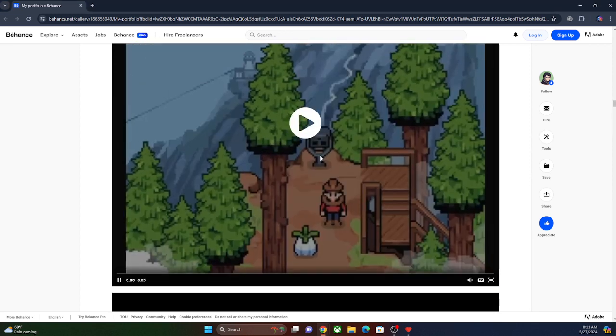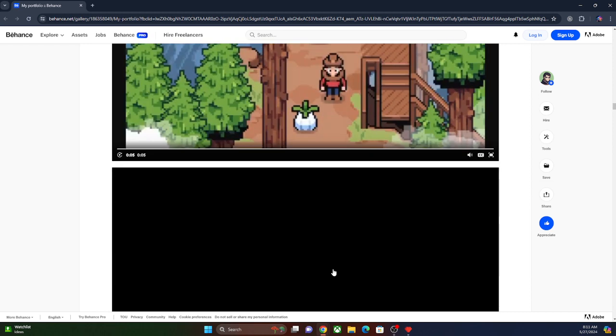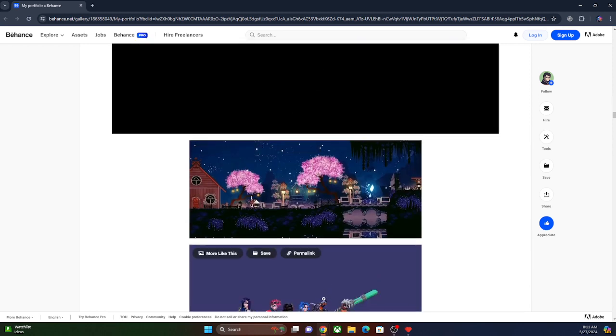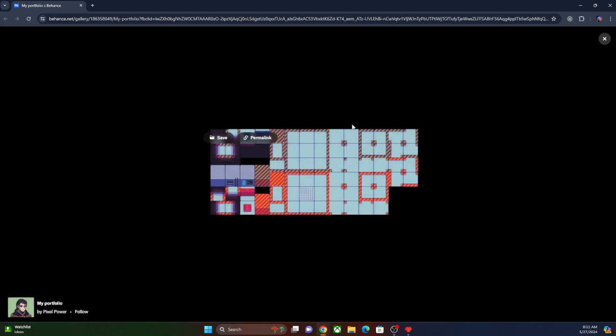Okay. And yeah, as you can see, the trees are moving, and you got a clear stream, a serene background. Yeah, so you got Arcane characters, which I still gotta watch. This might be more akin to what I'm looking for.